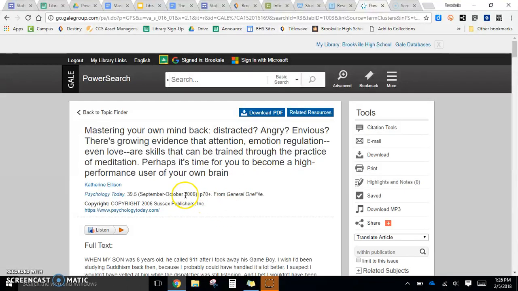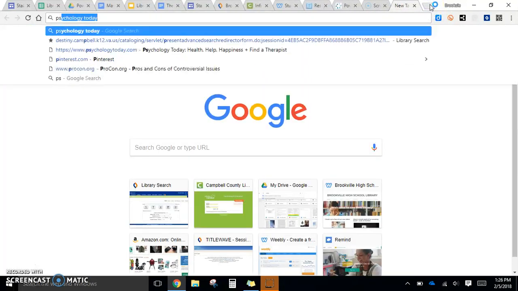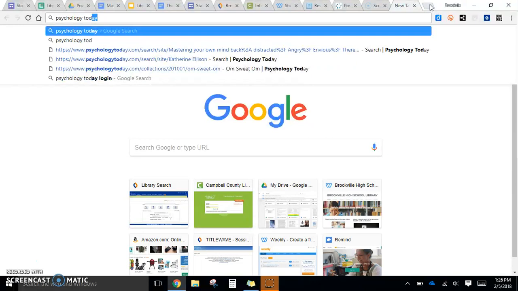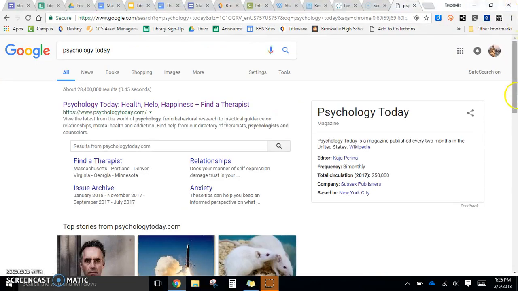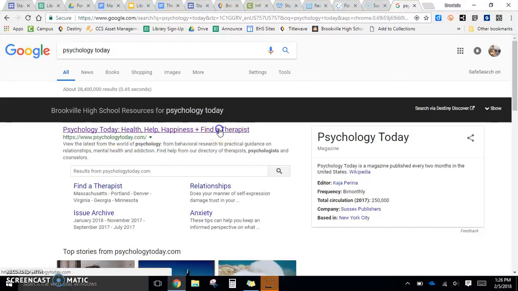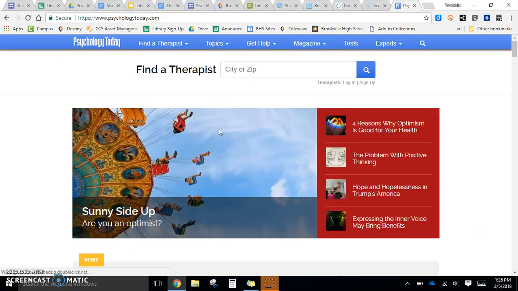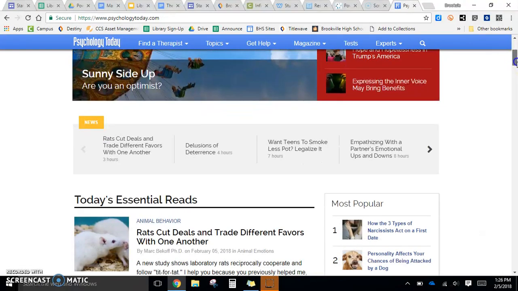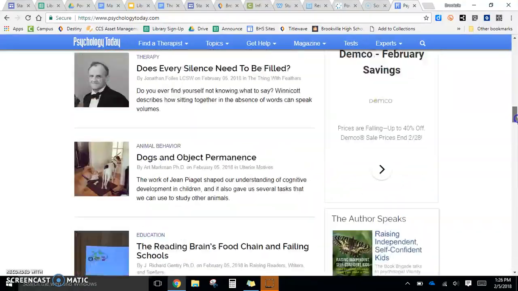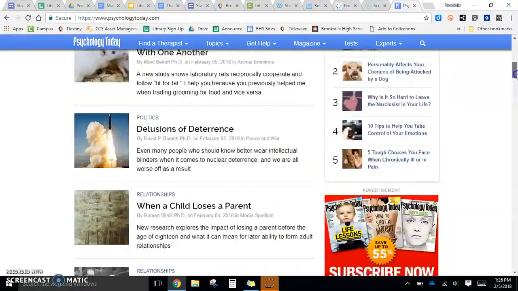As you can see, this is an article from 2006. They go all the way back, I think, to the first part of the publication, which may have been in the 80s or earlier. So some of those articles might not be there. But let's just see what we can do if we wanted to locate this article. The first thing that I would do is search for Psychology Today and find the website. And Psychology Today's website is honestly not super search friendly.